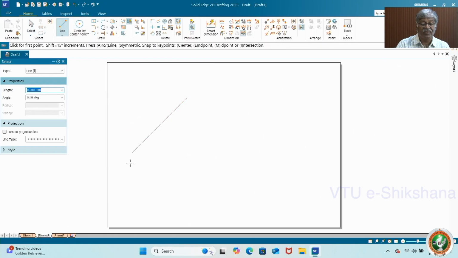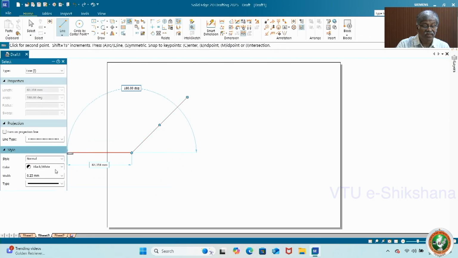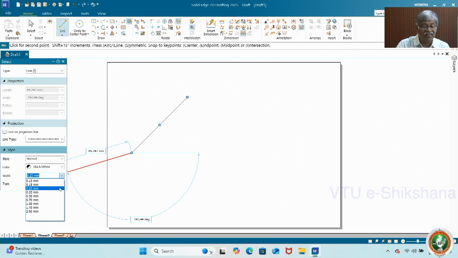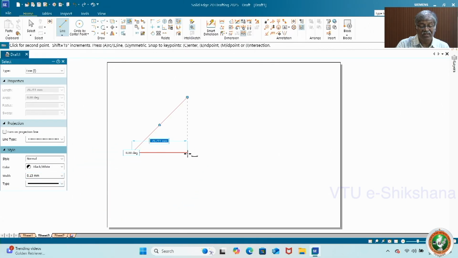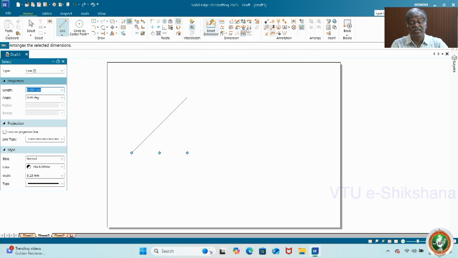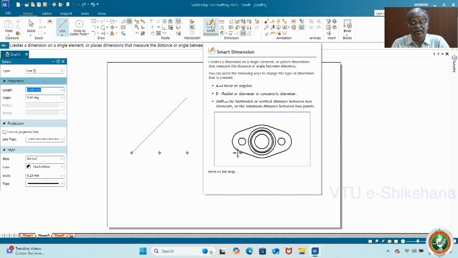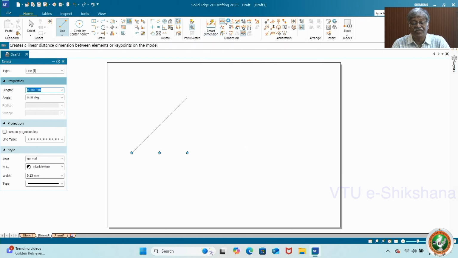So to draw angle, you must have reference. You keep one thin line here with the minimum thickness, better, you have a reference of some length. Then you can use this command. See here, smart dimensioning and distance between 2 points and angle between two lines. See, angle between is there.